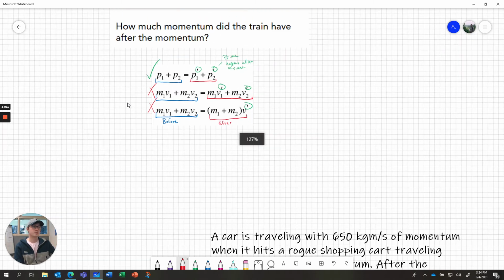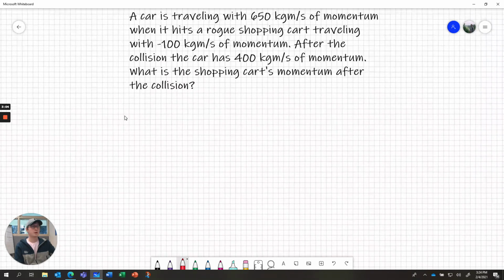All right, so let's look at some practice problems. I'm going to give you two basic types: one where the two things spread apart, and one where the things stick together after the collision. Those are the two main types of collisions anyway, so that works out. While we go through, I'll be highlighting things because that's the way I like to break down text. When I'm working on paper and pencil, I'll just underline or circle things that I think are important. But because I can highlight and easily switch between things on the computer, it's nice to do that.